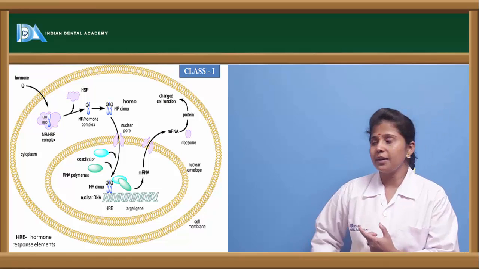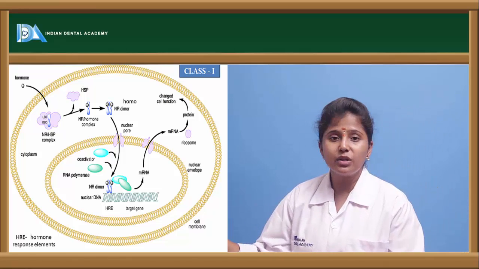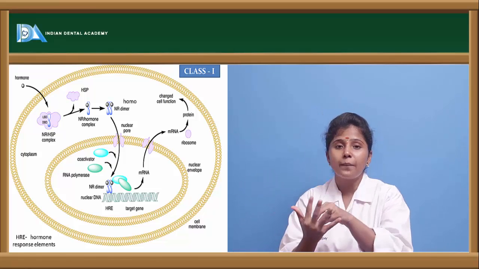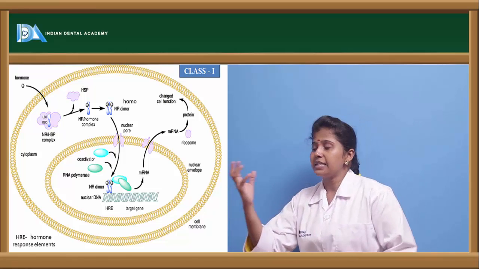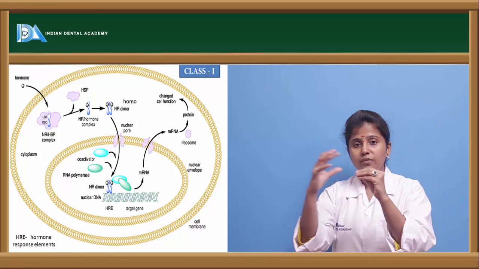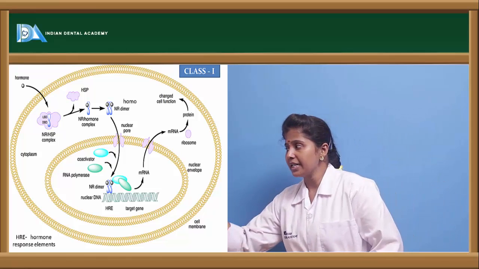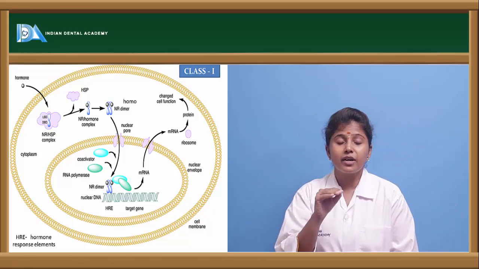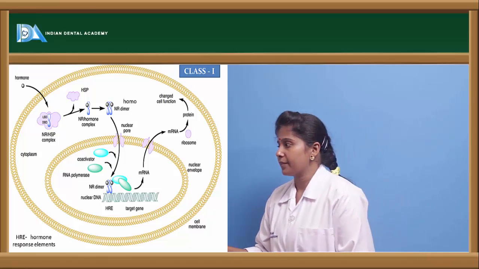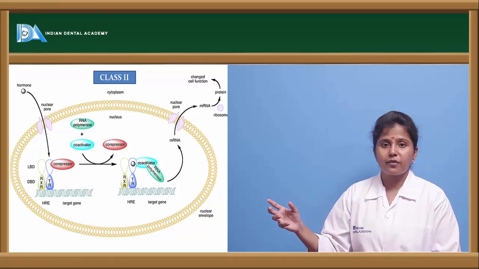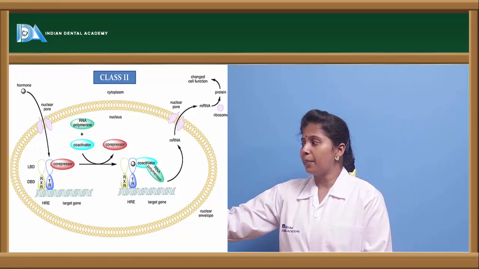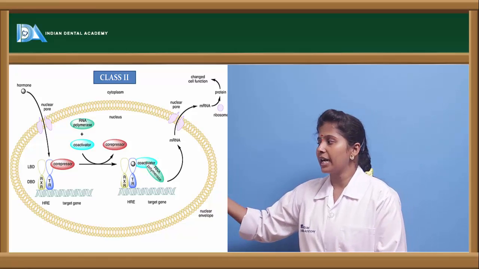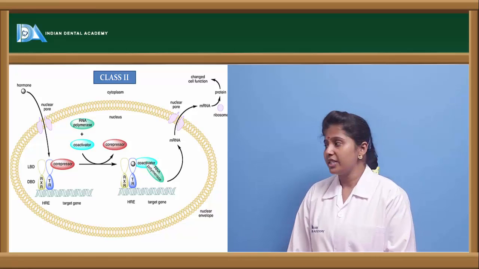If we see the class 1 type, here we can see the hormone binding to the ligand binding site. Here LBD is nothing but the ligand binding domain, and thereby it forms a complex, and this complex is called a dimer. So when the hormone forms a complex with the ligand binding site, this dimer will alter the gene expression mechanism. Here class 2 type of receptors, which are present in the nucleus, bind to some mediators called RXR. When these bind, they form different dimers, and thereby they aid in the gene expression.